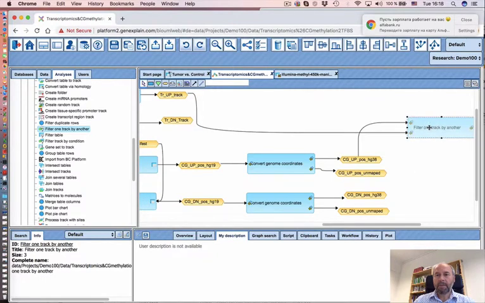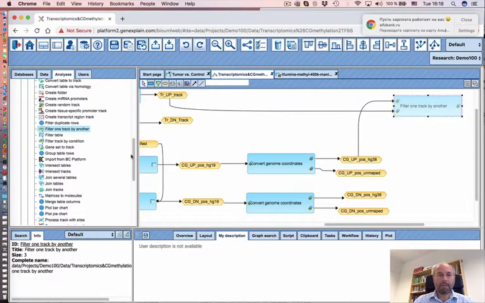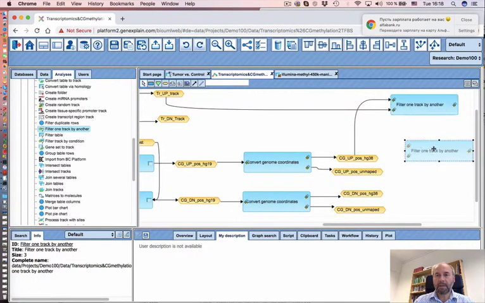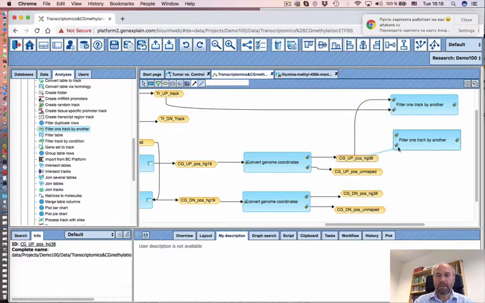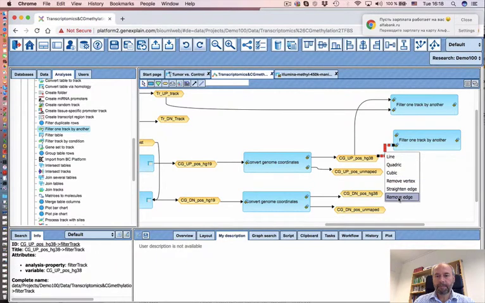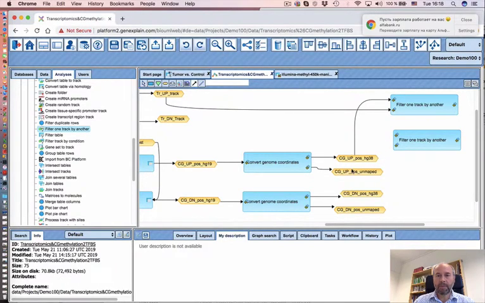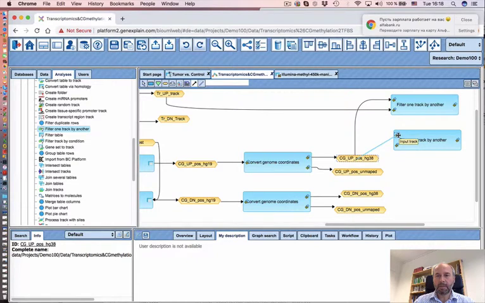We can also do it by filtering: selecting up methylated positions and filtering them by down-regulated gene promoters.